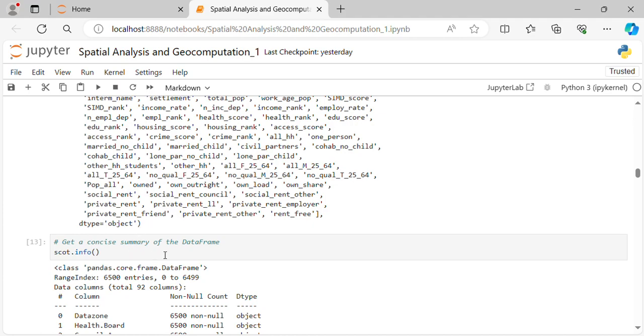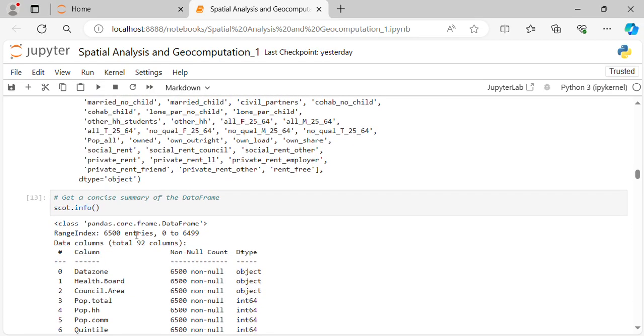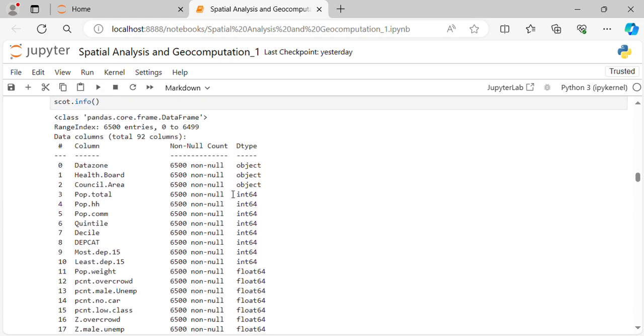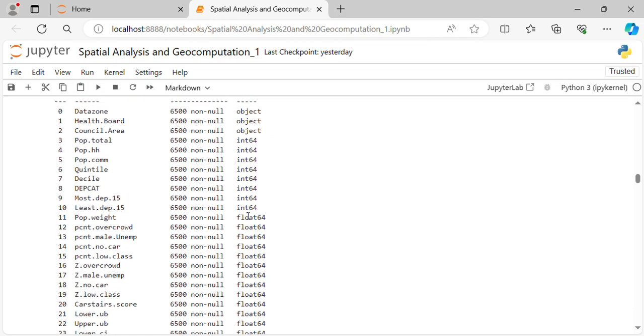Then we get a concise summary of the data frame by doing Scott.info(). So there are 6,500 observations and 92 columns, and the data type of each of those columns is given here.